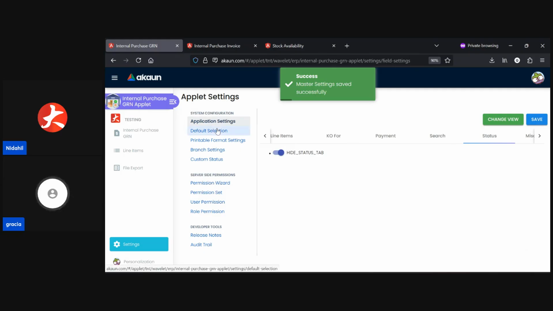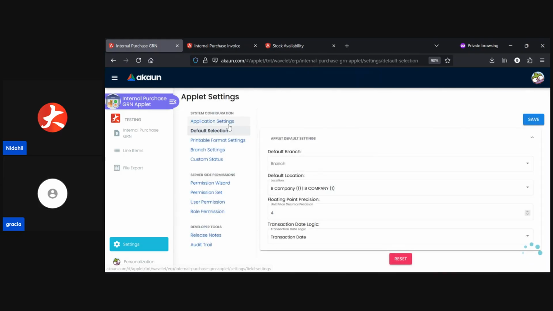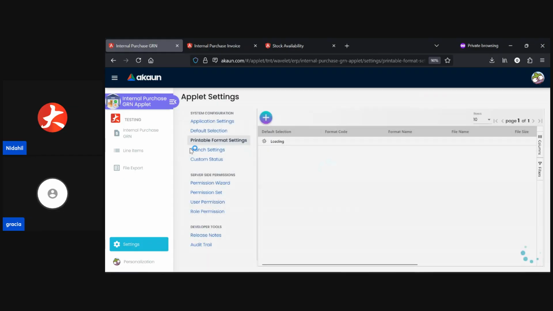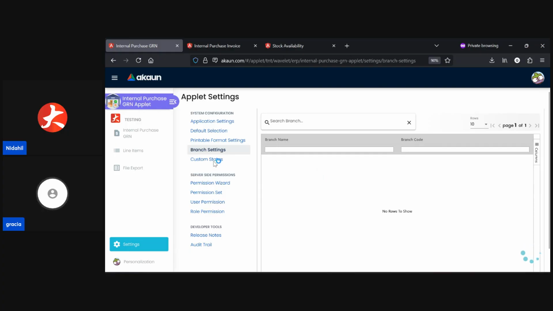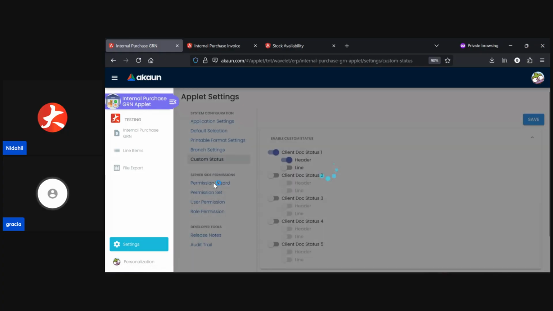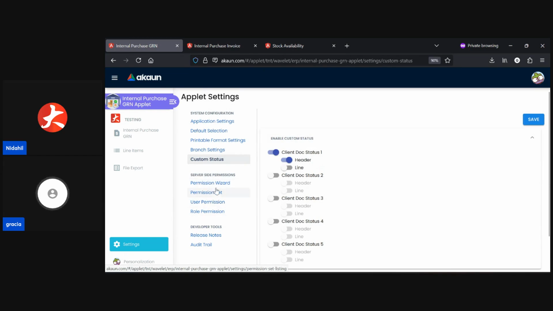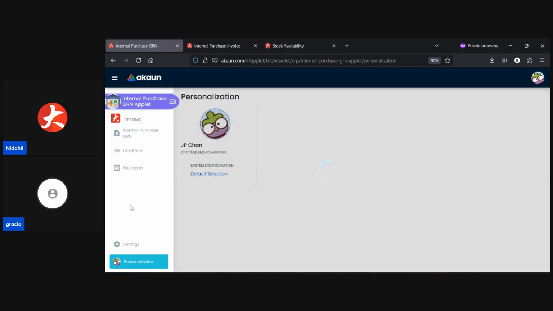And then we have a default selection. This default selection means that when all of your users log in and go to the purchase GRN, the first branch they see is always the default selection. Then printable format, branch setting, custom status if you have, and then we have permission. This is all the permission. And we have personalization over here.